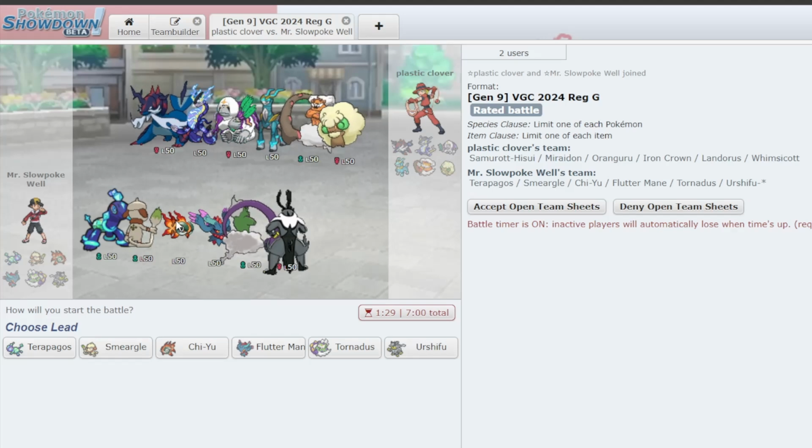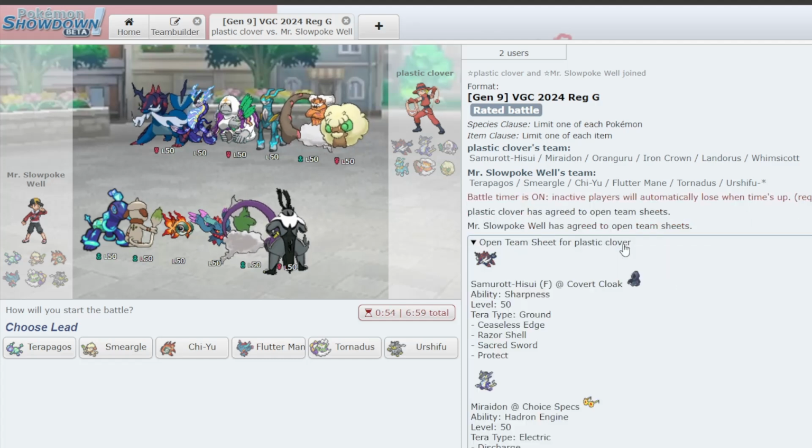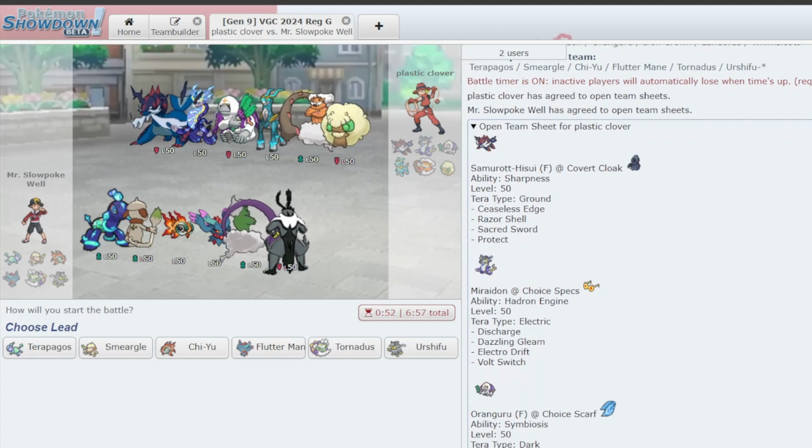Wow, a Hisuian Samurott. I don't even feel like I know what that does. Never see that Pokemon. And I got Oranguru and Iron Crown without Indeedee. That's an interesting team. Don't know how to deal with it, if I'm being honest. Oranguru scares me. It's a tough Pokemon to play against, and yet I never really know how to use it myself.